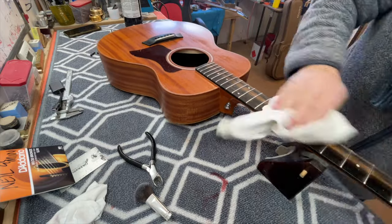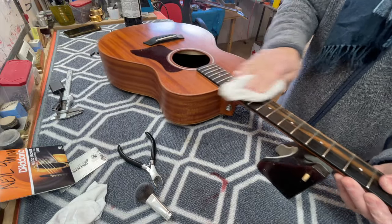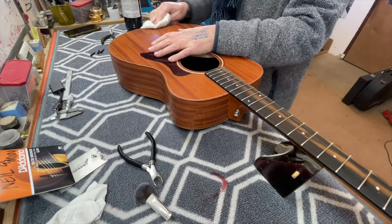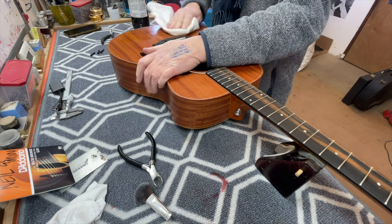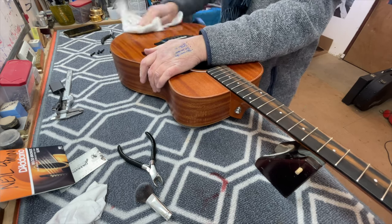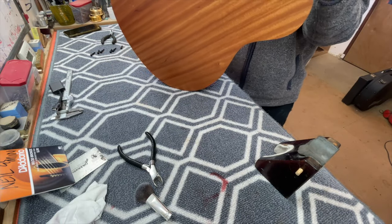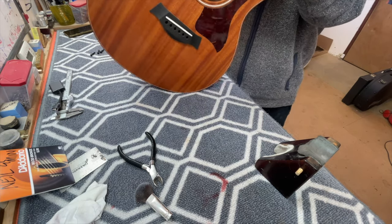Now I did originally set the neck relief, but it may require setting again, so I'll keep an eye out for that at the end, because a bit of grime on there, sticky stuff, it looks like, coming off like it looks like nicotine, I have to say. I'm sure it's not tailor finish, by the way. Tailor finish does get soft after a while, but it's usually in combination with sweat and finger grease and glue and stuff.